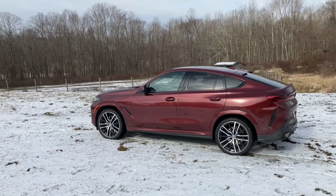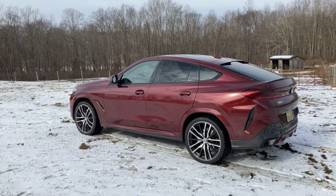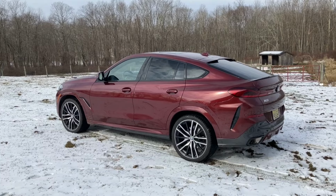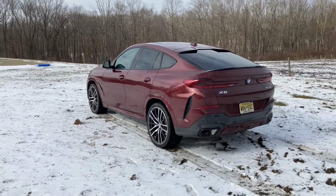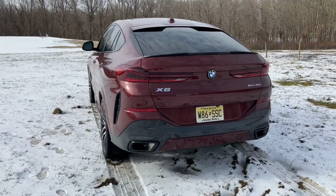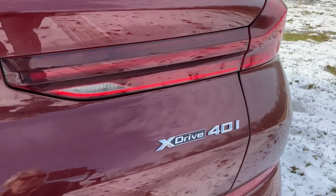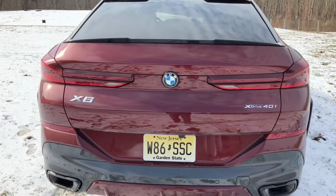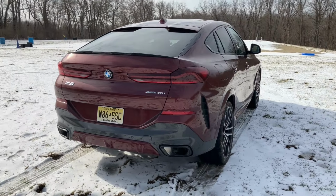And it's such an interesting car. I can't really think of any other car right off the bat to compare this to, because it does have so many elements of being a sedan, but it's not. It's more of an SUV or crossover SUV, or as BMW likes to call them, a sport activity vehicle, which is a fair name. But it still uses their xDrive system, but over time, like with everything else with BMWs, there are all kinds of refinements, changes, and things going on to further improve the breed.